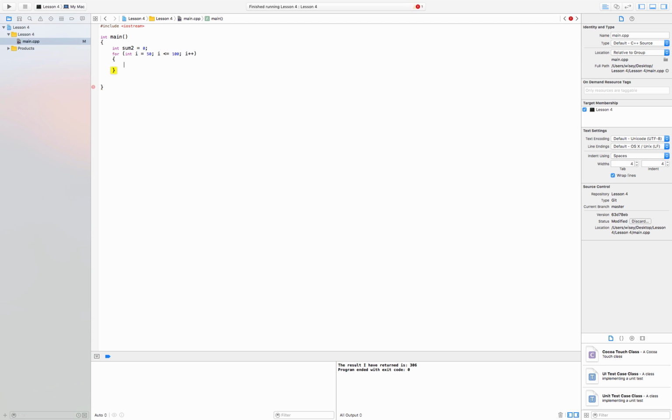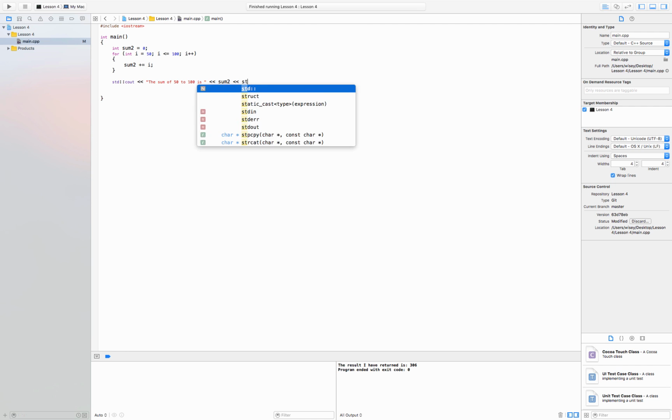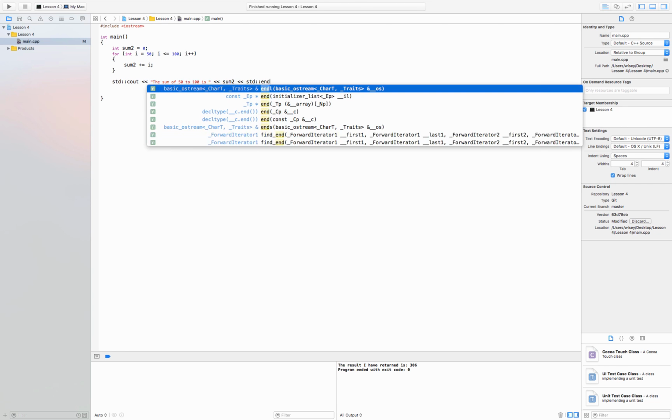And then inside here, sum2 plus equals i. Now std::cout, the sum of 50 to 100 is, because that sum2, std::endl.